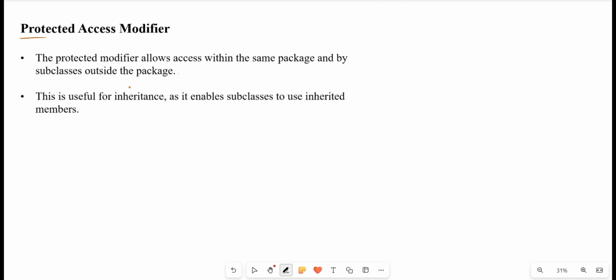Protected access modifier. It allows access within the package, and it also allows access outside the package by inheriting, that means through subclasses. This is the protected access modifier.